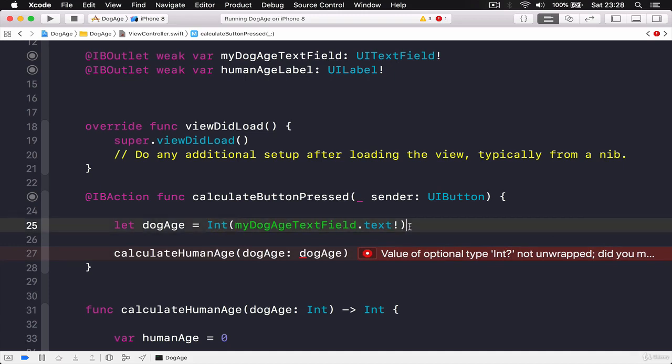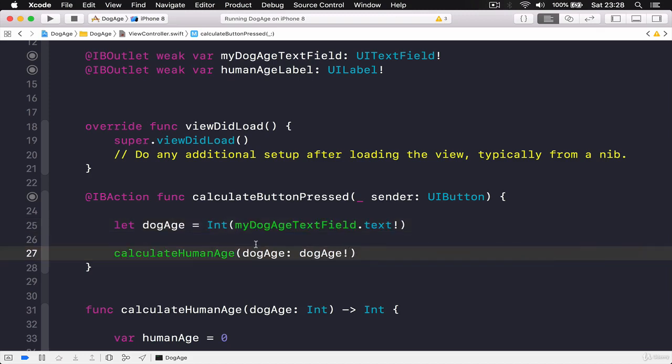So how can we fix it? Either we can unwrap it here, saying that we are sure this integer will receive a value, or we can unwrap it here, again by saying that we are sure this integer is not a nil object, it has a value. We're going to talk more about these optionals and unwrapping an optional value later on.